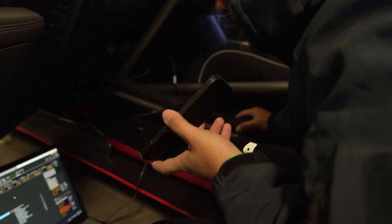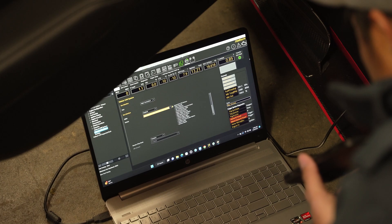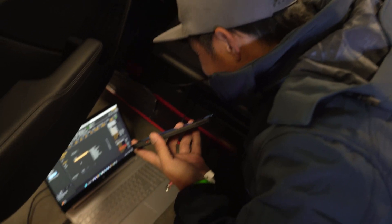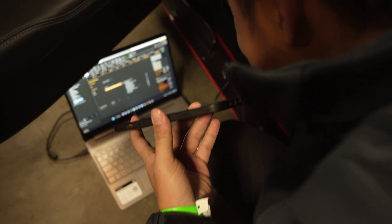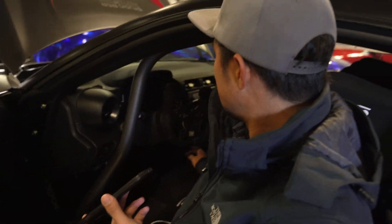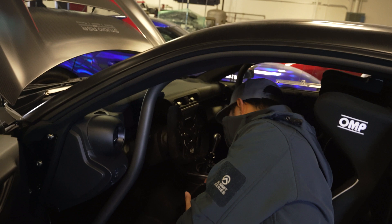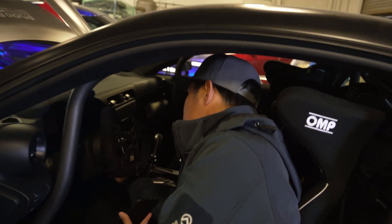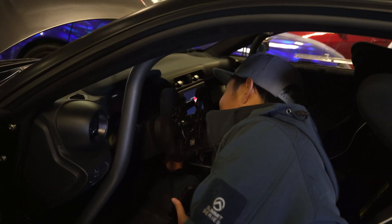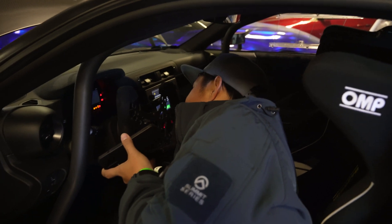We'll set it to auto just for two speeds. The engine's in but it's probably going to blow a hole in it if we run it, so we're not going to run it. Checking the dash — the engine's in but wondering how the OBD port has power. You want me to ignition it on? There, it says successfully.